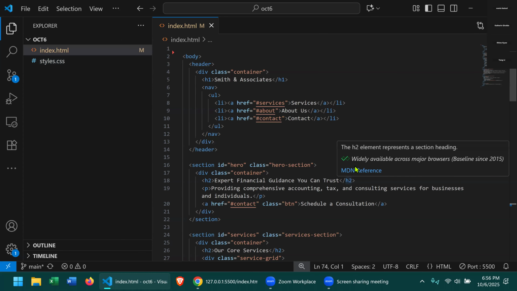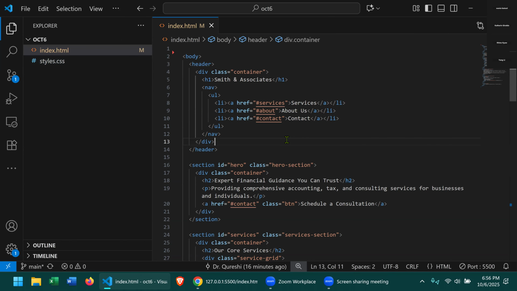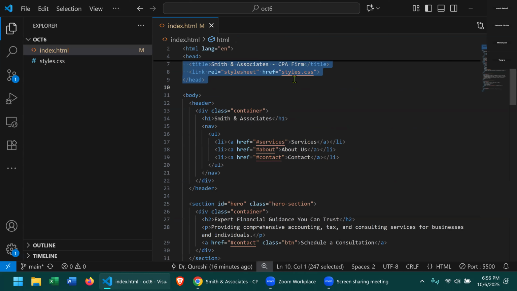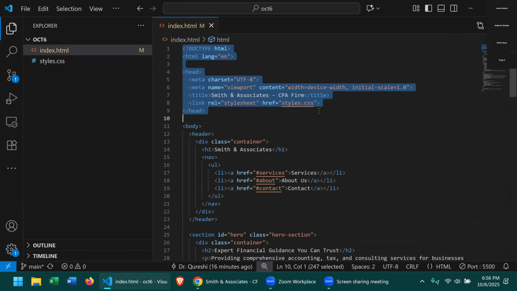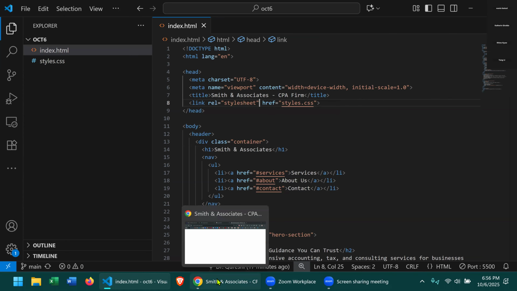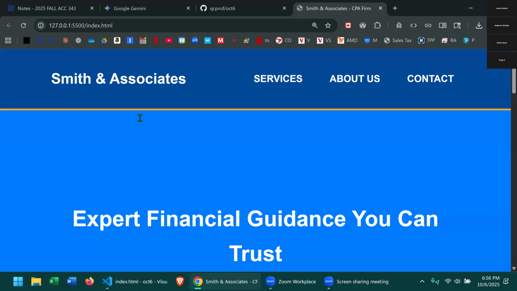So I'm going to undo these changes. I put the HTML back up, and I put the head back up. So I'm back to normal. The reason it was getting messed up is because of this right here. It wasn't linked. So now if I go and look at my page, it looks normal again.